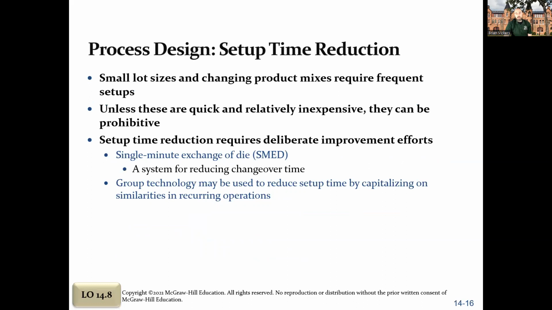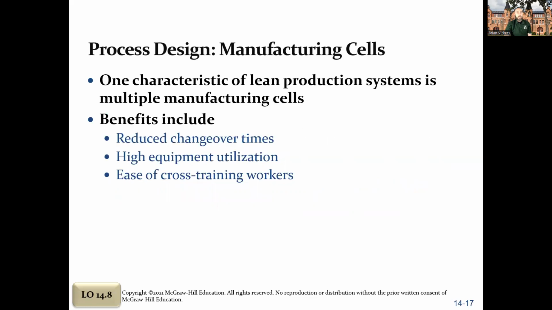Reducing the setup time. So if you can make a small amount of products and quickly change between what a piece of equipment can produce on those modular equipments, then you can reduce wasted time in your setup, and setup cost will come down accordingly. Manufacturing cells, so having a group of people who can do different things in one group, reduced amount of time to change over. You have a lot of equipment utilization because people can do different jobs, cross-train your workers within there.